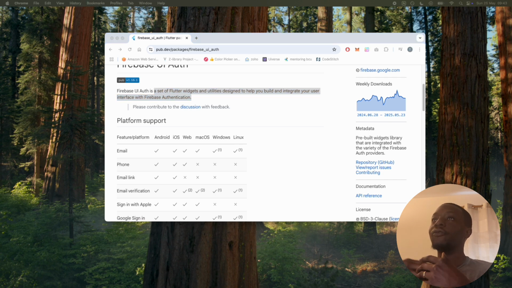I started working on the authentication flow, realized halfway through that it's actually quite complicated. There's a lot of things that you have to think about. The general flow is you want to be able to sign in the user, which has to be linked up with authentication. The user needs to be able to register, right? If there's a new user, they need to be able to register. Probably you want to have some kind of registration process that allows them to register with Google or Facebook, Instagram, whatever. Then there is the forgotten password flow as well. If they forget their password, you need to be able to allow the user to reset their password.